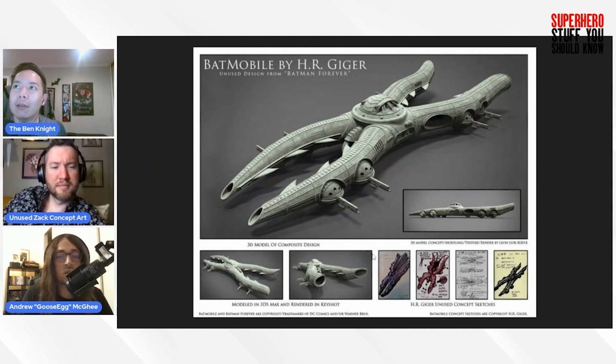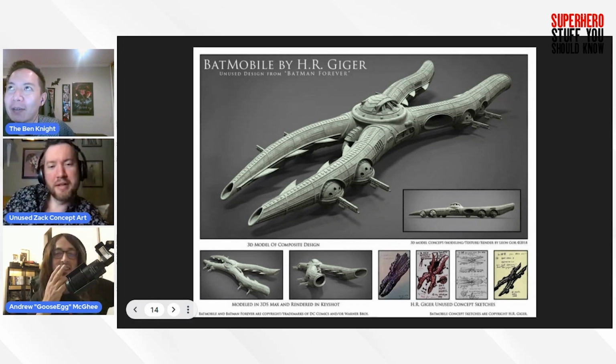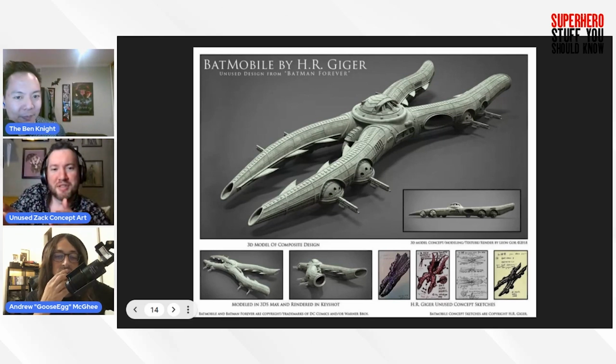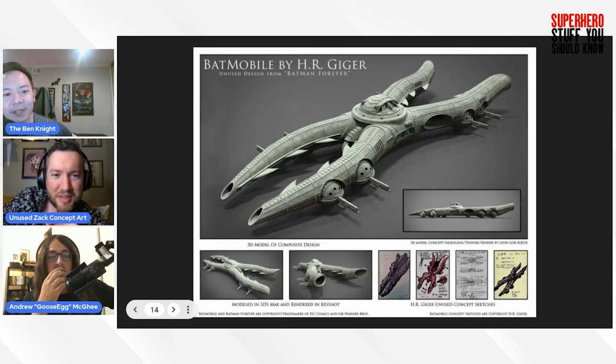Yeah, more guns again, but it's so different. That's not the first thing you notice, the wheels popping out. It looks like it could close and cut people in the middle. This was for Batman Forever. I was thinking about the scene in Batman '89 where the Batwing gets the balloons and cuts them in the front with his little pincers. That's what it reminds me of.